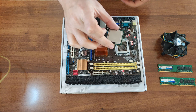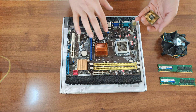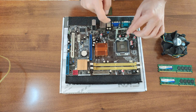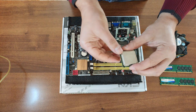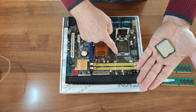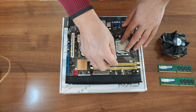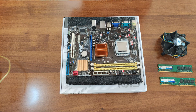For Intel CPUs, keep in mind that the pins are on the socket of the motherboard, not on the CPU itself — the CPU is flat. Open the bracket carefully, then open the second bracket. When installing the CPU, look for a golden triangle on one corner of the CPU that needs to be aligned with a matching triangle on the socket. Place the CPU in, wiggle it slightly to ensure it's seated, then close the bracket.